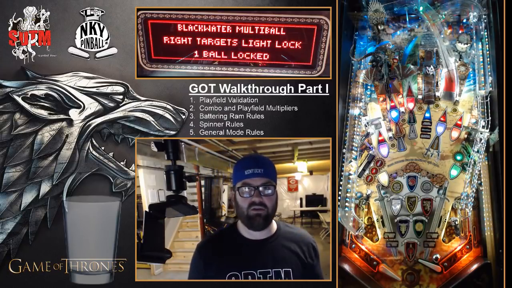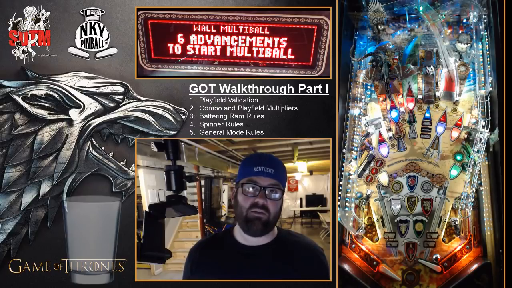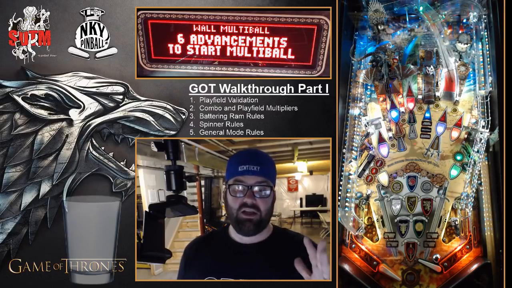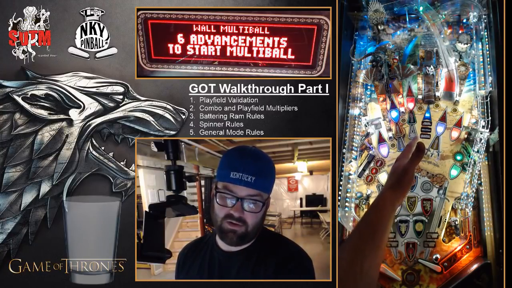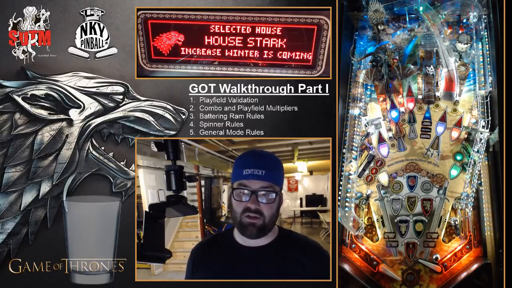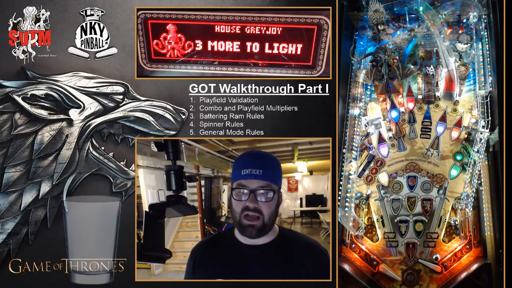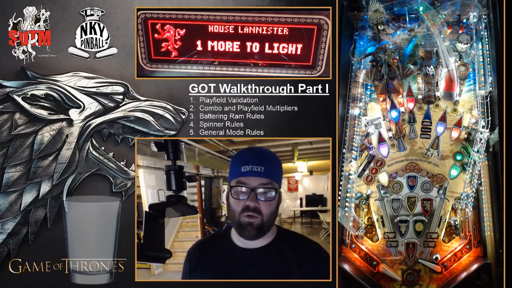That's for Tyrell. Now, since we passed on a mode, the only way we can start a mode now is to hit any of these houses' shots three times. So let's say we want to play the Lannister mode. I'm not sure if I've hit that once already. Let's see. This is another thing you can use your instant info for. House Greyjoy, I gotta hit three more to light. Lannister, I've already hit twice. It says one more to light that mode.